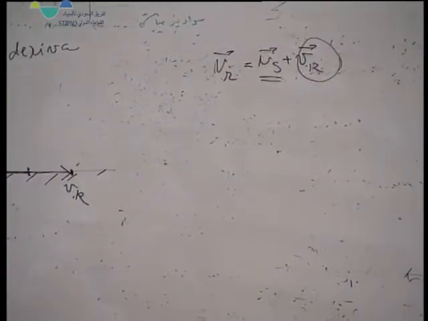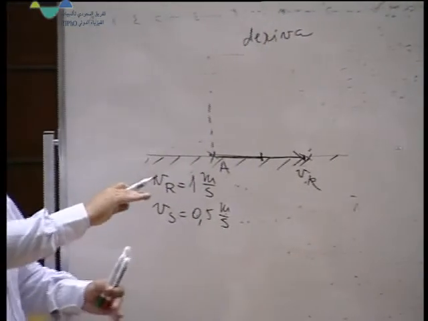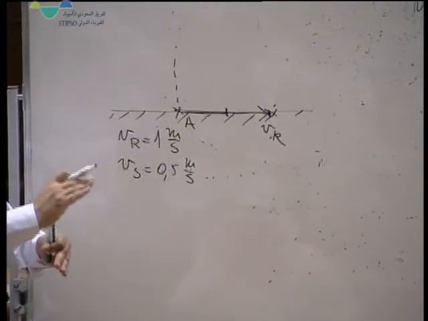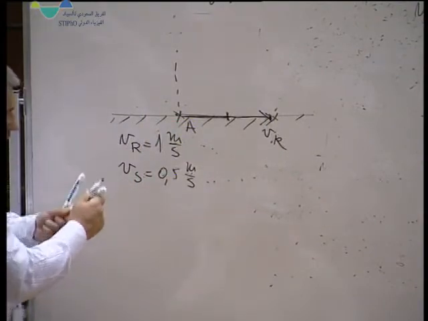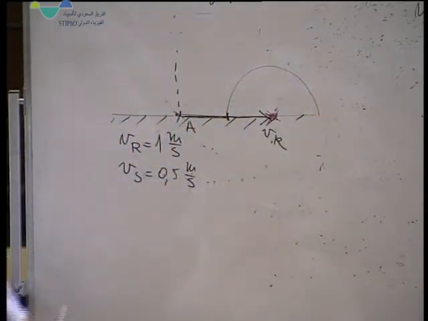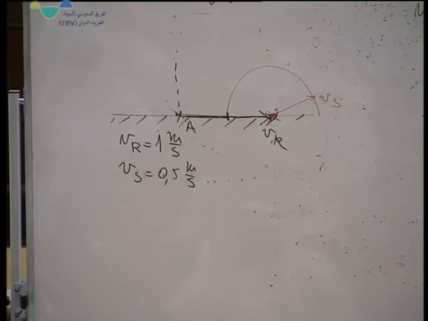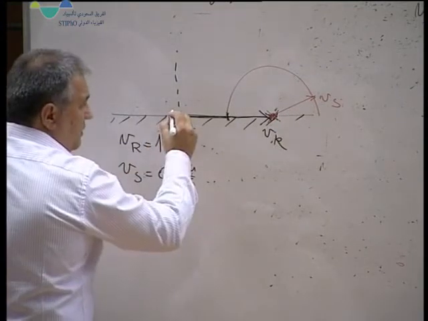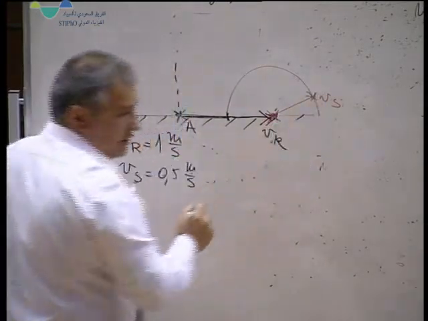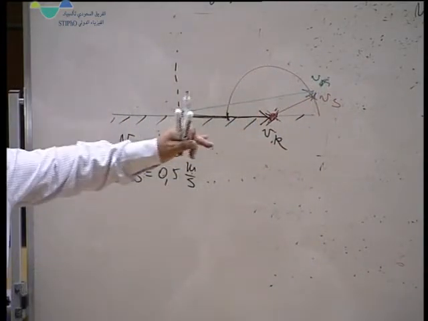Again, I have to make this sum. I draw V river, and from V river I have to draw V swimmer. I don't know the direction of the V swimmer. I'll draw from this point, but surely the swimmer cannot swim on the land. He can swim only on the water. So, take care. If the second vector has the application point here, its end could be anywhere on this circle. Agree with me? So let's say, because I don't know the direction, that V swimmer is this one. In that condition, V resultant has the point of application of the first one and the top of the other. So this is V resultant. Okay? It's a simple sum of vectors.